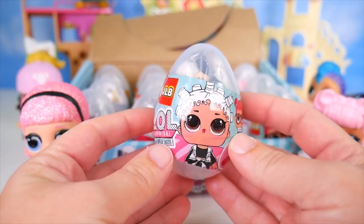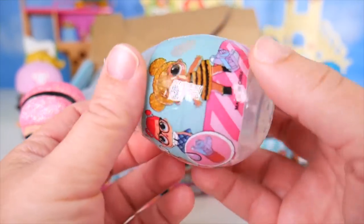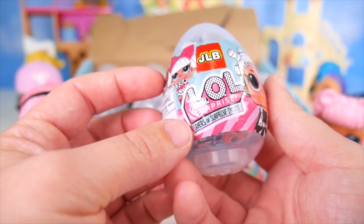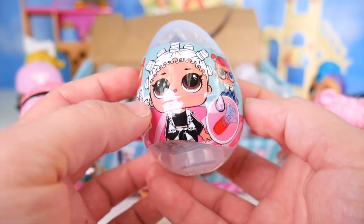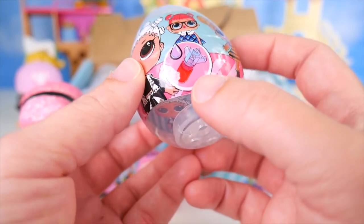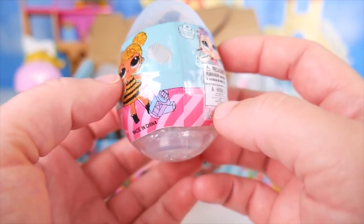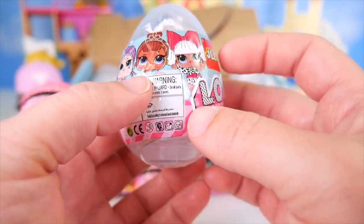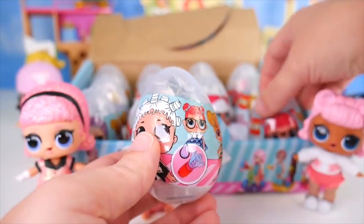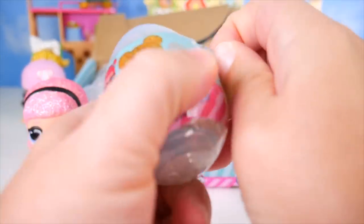Whoa! Aren't these interesting? They're egg-shaped, and they're clear eggs. It's definitely got pictures of LOL on it. Let's see. LOL Surprise, Layers of Surprise inside. Got a picture of Fresh, Teacher's Pet, Queen Bee. Something about maybe adding water? I can't really tell what that's supposed to be. Some other friends over here. I guess what we have to do is just open it, and I see there are pictures of other LOLs on these. Grabbed a little spot to peel.